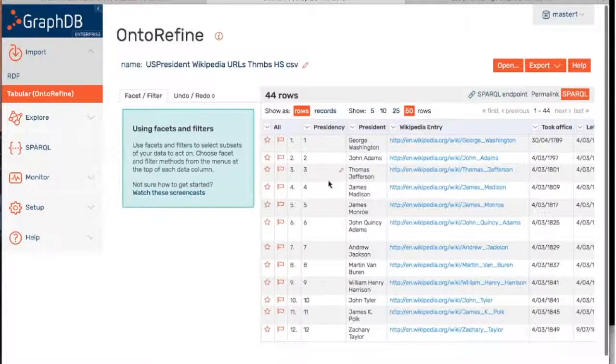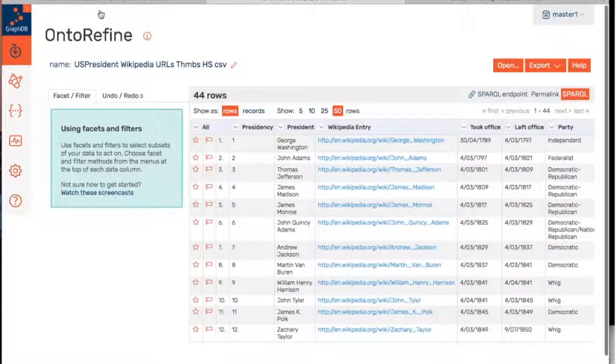At this point, the screen looks kind of too narrow to me, so it's the right time to show you another cool thing in GraphDB 8. If you are already familiar with this menu structure, you can press this icon here to collapse the menu and get more screen space. And at this point in OntoRefine, you can apply all the transformations supported by OpenRefine as well, such as editing things or normalizing data or whatever.